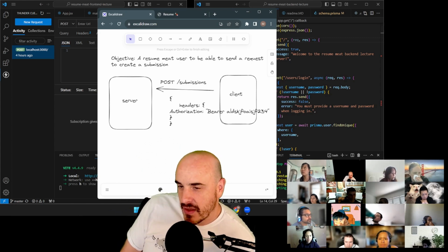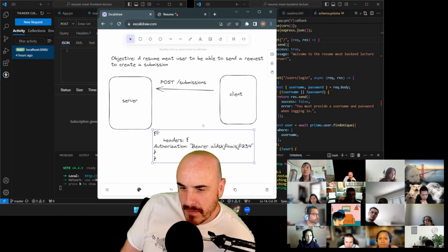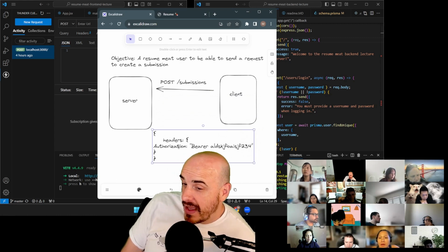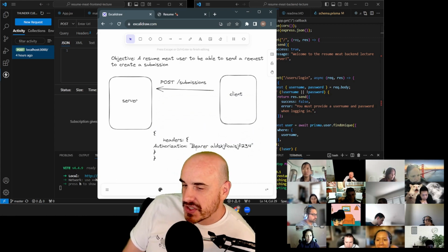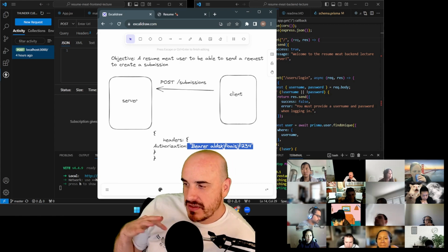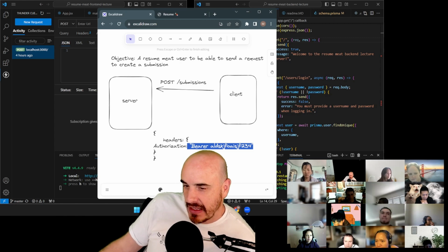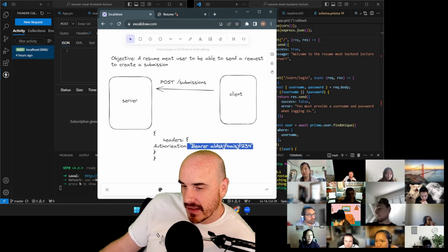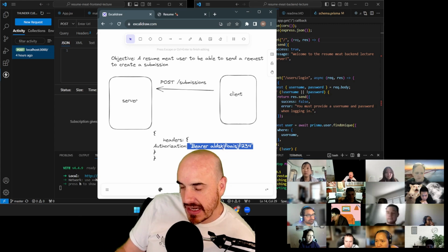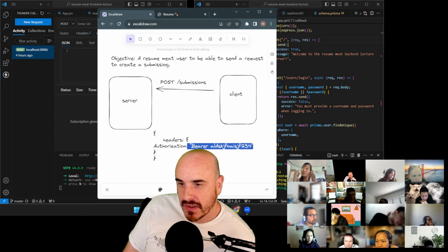What other information, though, is the client going to have to send? Who they are, like maybe a username. Well, who they are, that's interesting. Where will the server know who they are? Well, I guess it's the token. Yeah. So the server will understand who the user is, username, ID, everything from the token, and know if they're valid or not. And that's going to be the main thing we're going to do today, to be able to do this objective.